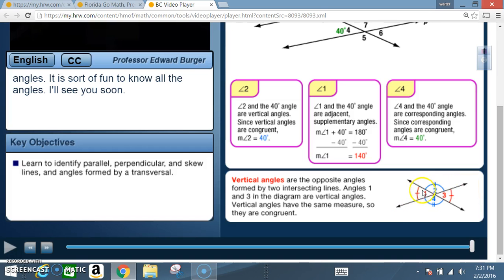And then you will see that angle 1 is equal to angle 3, and angle 2 is equal to angle 4. These are called vertical angles. Vertical here and vertical there. Vertical angles are equal to each other. So once again, vertical angles, draw the diagram, label 1 and 3, and you know that 1 and 3 are equal to each other, and angle 2 and 4 are equal to each other.